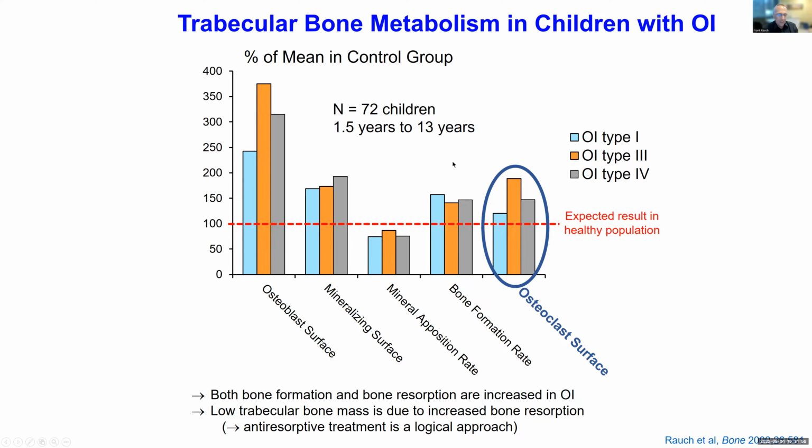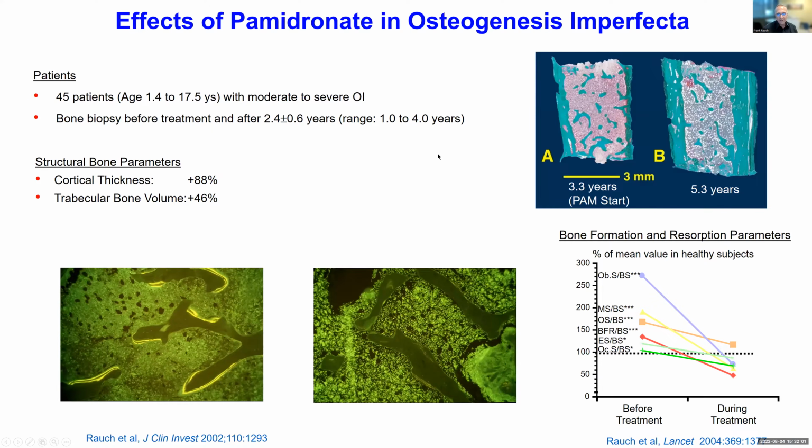And finally, you can use histomorphometry to look at the effects of treatments, of interventions. And this is shown here in the example of bisphosphonate treatment. When the bisphosphonate treatment was new, here in Montreal, biopsies were taken systematically before and after about 2 years of treatment. So we had 45 patients with paired biopsies.